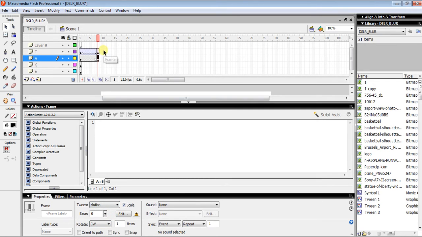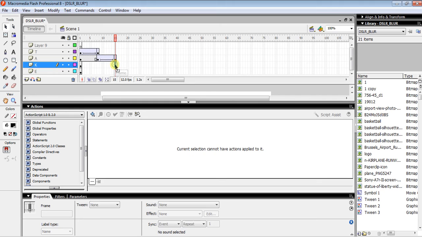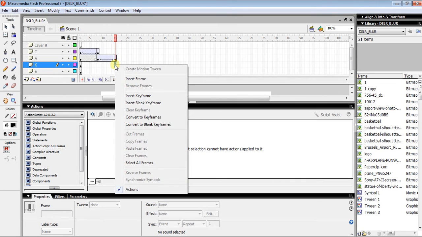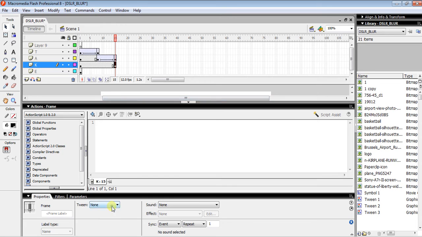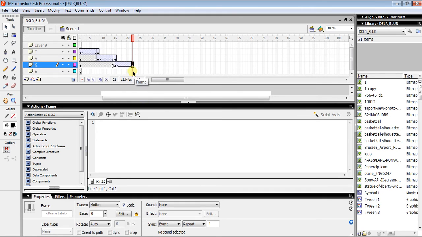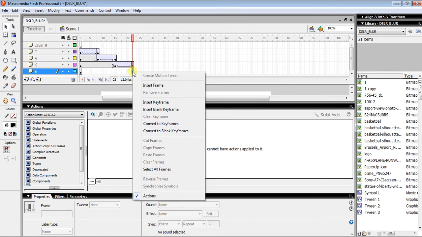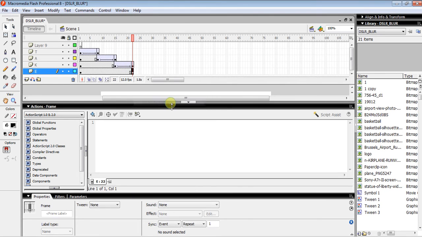Clockwise, and insert a keyframe on the same layer. And then on the layer K I have to insert a keyframe and then Motion, and then clockwise or counterclockwise, and then insert another keyframe on the same layer. Then where the K's last keyframe is ending I have to insert a keyframe on the E layer, and then from Tween I have to choose Motion, and from Rotation I have to choose clockwise, and then insert the final keyframe.